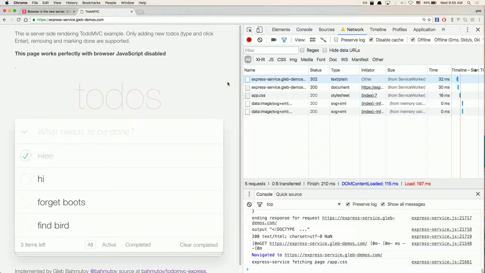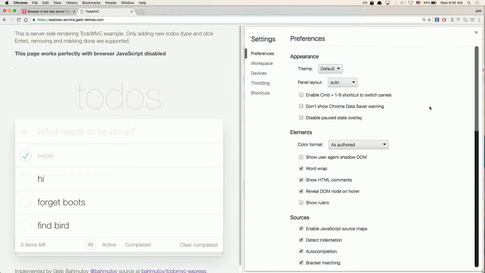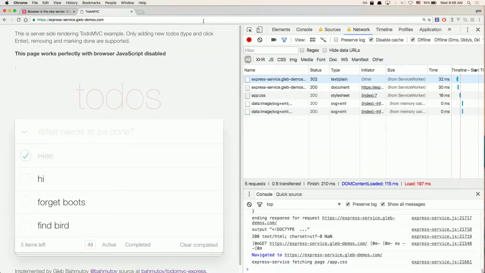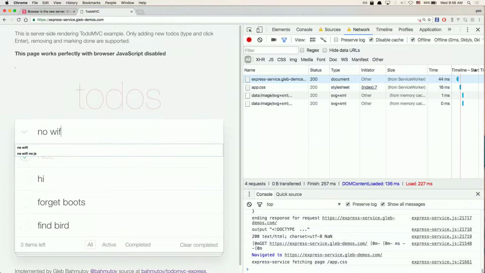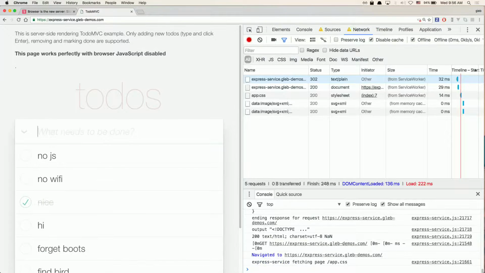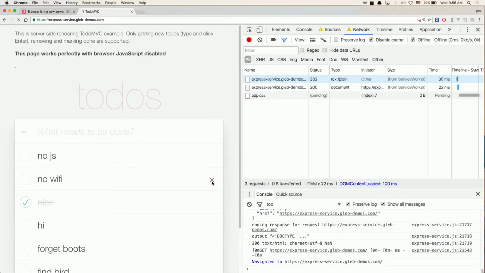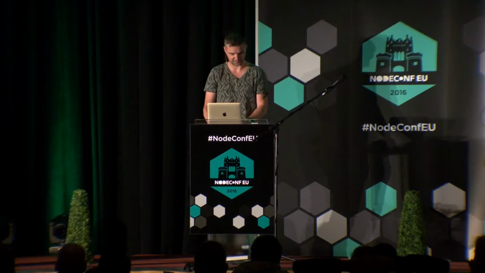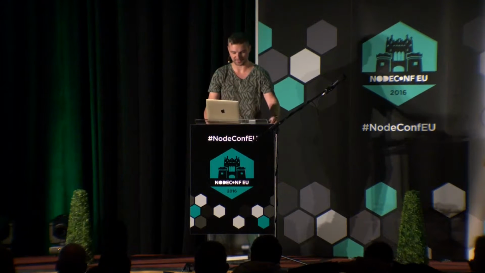And now, let's go back. Over the past 2 years, people were talking trash about JavaScript. Everyone says we have JavaScript fatigue, we hate JavaScript. OK, maybe I agree with that, maybe I don't. But let's just, as an experiment, go to settings and disable our JavaScript, right? What do you think will happen? So right now, I have no Wi-Fi. I have no JavaScript. And my application still keeps working. You can see that. OK, back to normal. So the only connection I have to the outside world is the video cable, and that gives me problems.